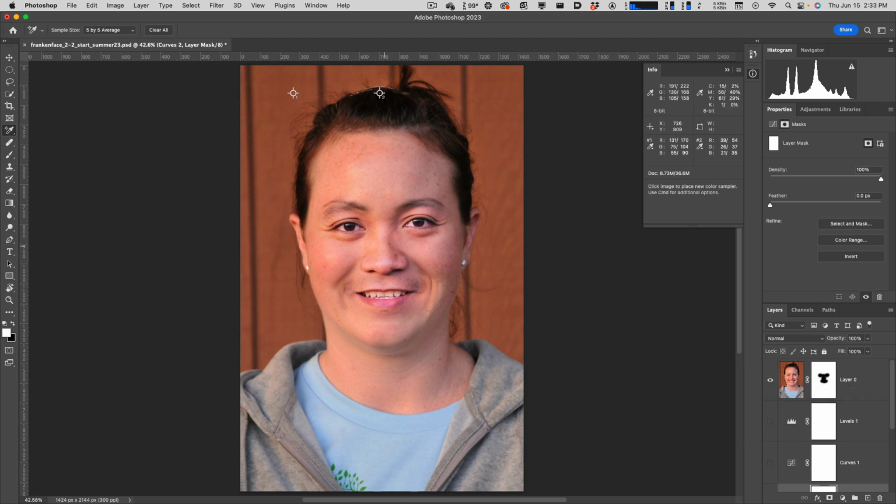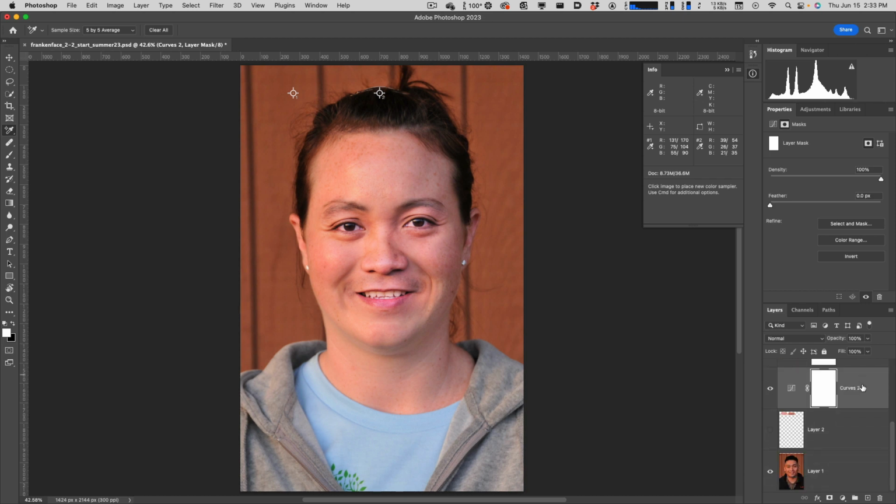So I could have picked somewhere on the nose, the bridge of the nose. That looks pretty good. It's a tiny, yeah, that's actually pretty good. It does match right there. I just don't know if it's working in some other places quite as well. But that is matching exactly that specific spot. You could do another spot if you want to. You might get mixed results that way. But I think that is it.